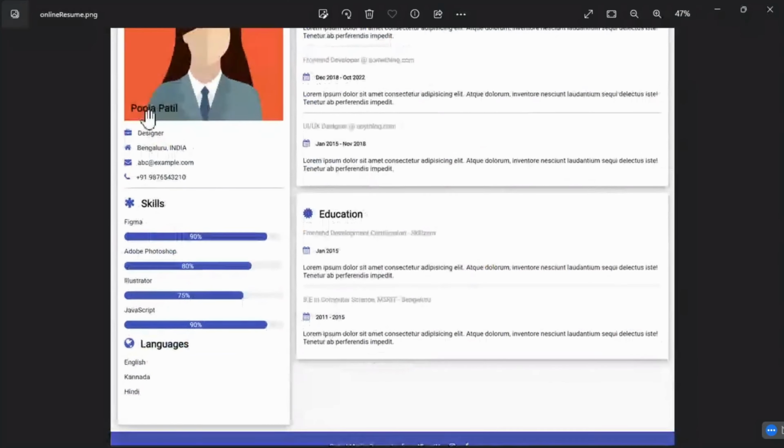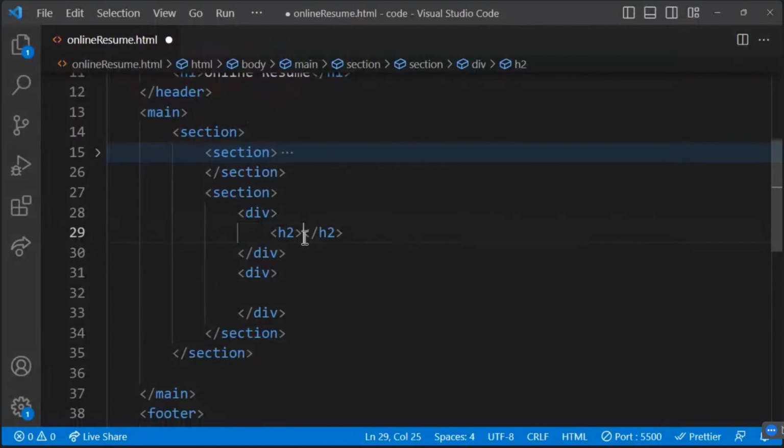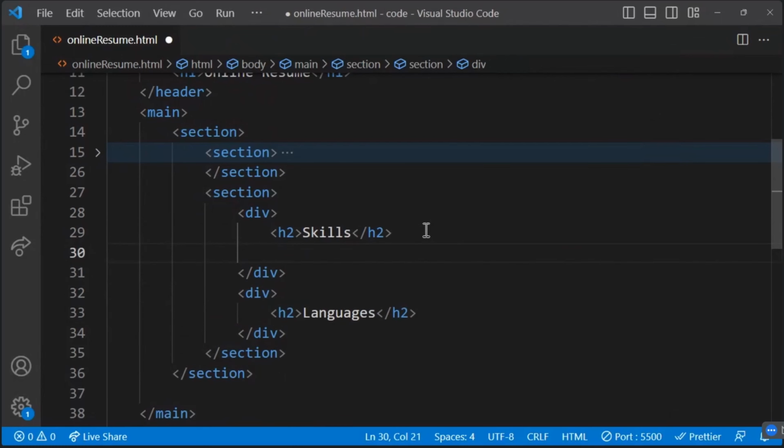I mean, the name, skills, education, everything has got the h2 heading tag. Okay, they look similar. So let's say this is a h2 heading. Then this says skills. Okay, and so is the case here. This also will contain h2, which says languages. All right.